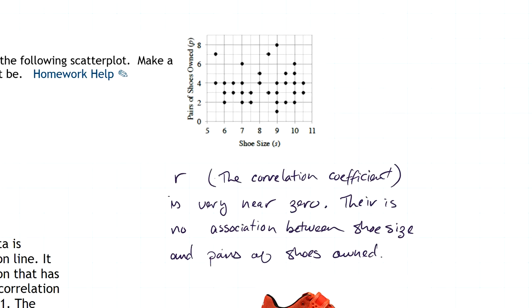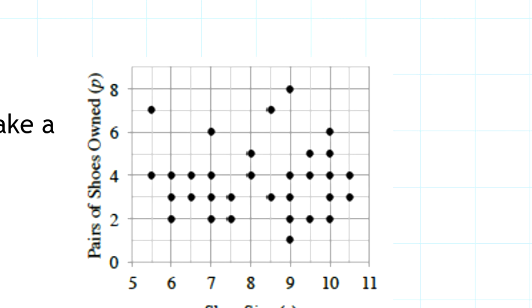If I was to try and pick a line that would fit this data, I don't know that I could pick a line. It'd be interesting to plot all this data and see, but I know there's an equal number of data points above or below, but it looks like it's just pretty flat. I can't imagine it being a curve at all. Not a curve, but having a slope at all.